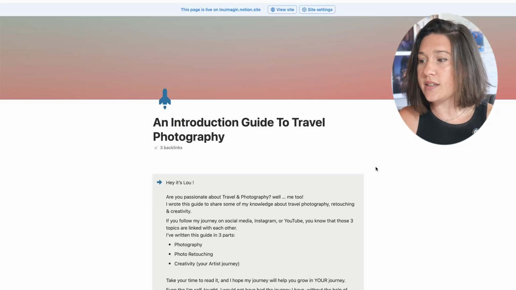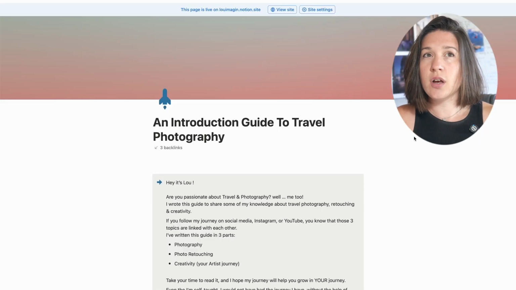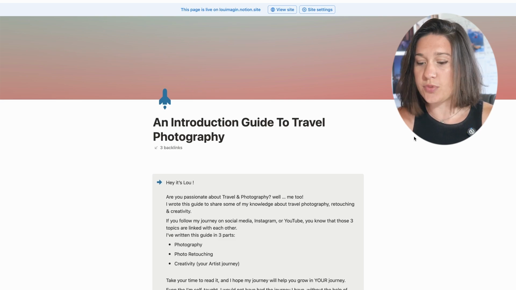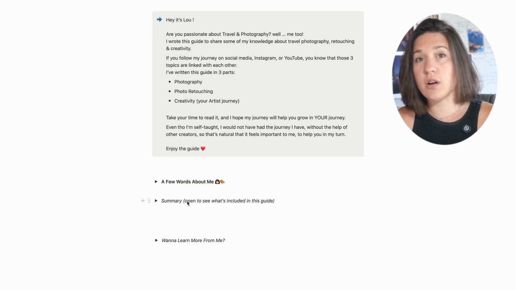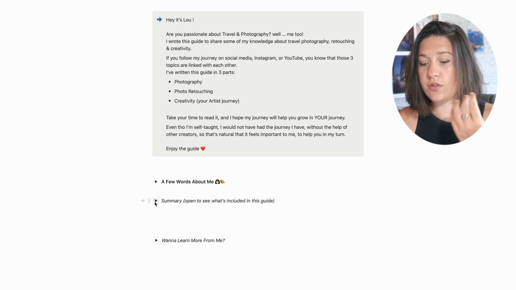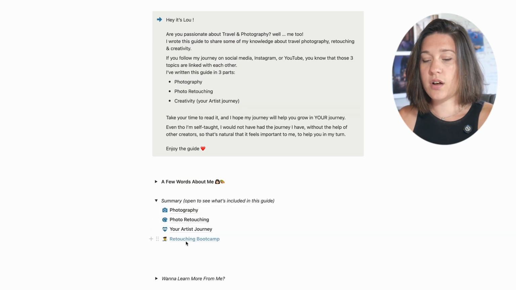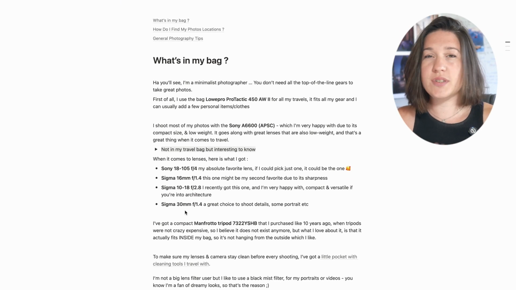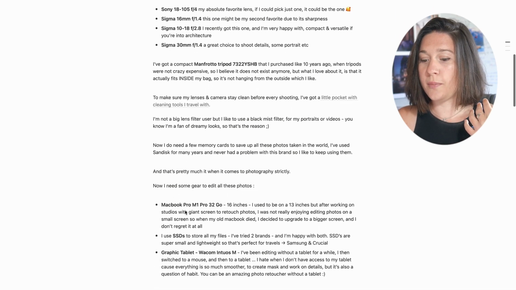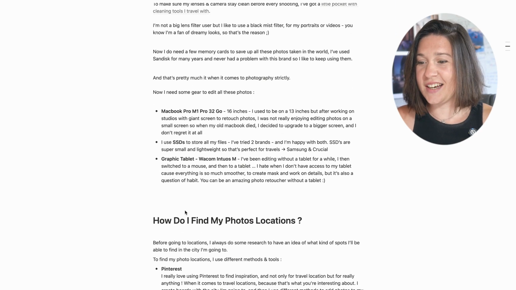So it will look like this. What you can do is duplicate it or just read it on the web. That's up to you. And then you can see you will probably have the summary close this way. And then you can just open it and click on the different pages. So this is pretty much what I'm going to say here, but maybe there will be more detail in the ebook. That depends what I'm going to say here.